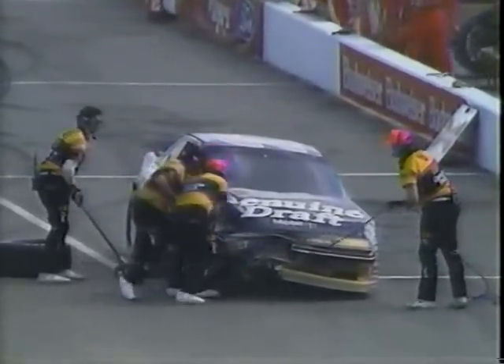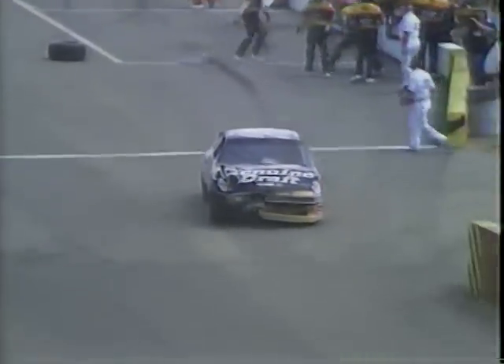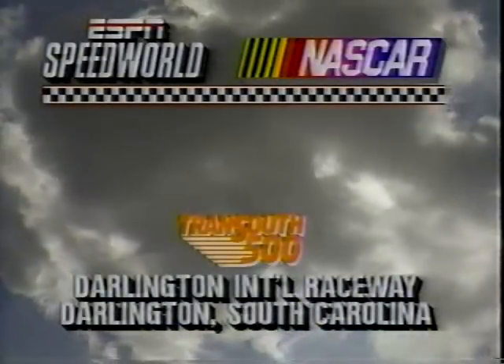Jerry Punch is in the pit of the leader, Jeff Bodine — getting service in the Budweiser Ford, putting a little bite in the left rear. Down at Earnhardt's pit, the crew was unsure that Earnhardt had even touched anybody. Everything is okay — it's going to be a four-tire change. Bodine is out and here goes Earnhardt. Ernie Irvin's crew made a good pit stop. Working on Kyle Petty's car — there's damage in the left rear where he backed into the wall. They've got to get the quarter panel away from the tire. Further down pit road, they're working on Rusty Wallace's car. Rusty was trying to get on the brakes at turn one, was unable to slow enough, tagged the right side against the wall. They have bent sheet metal — he will be coming back down pit road. Several cars are damaged in this accident on lap number 24 at the Trans-South 500.